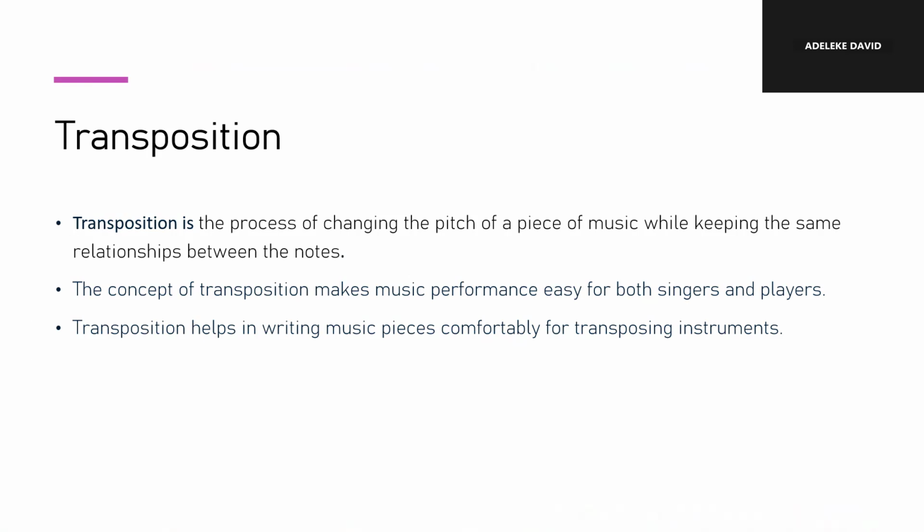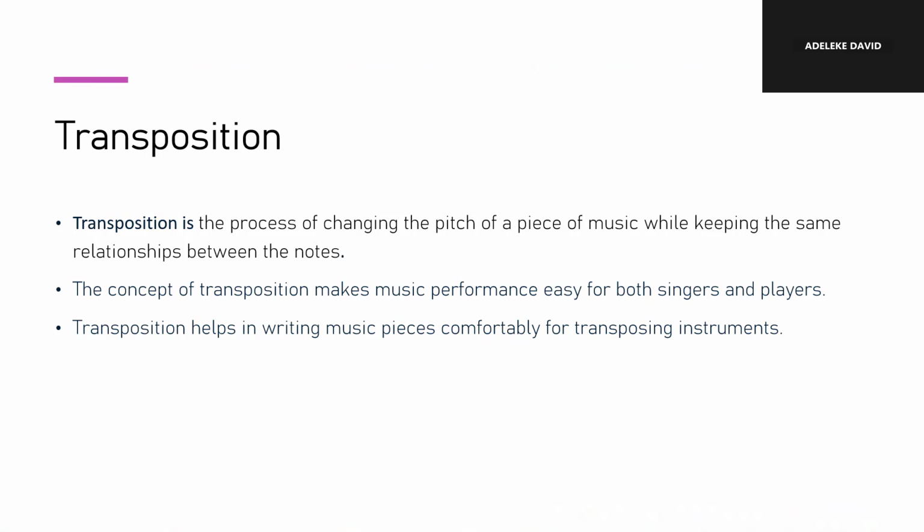There are some instruments that are transposing instruments. For example, clarinets, saxophones, trumpets, like that. We have the B flat clarinet. There is the A flat clarinet. There is the B flat trumpet. Trombone is also, we have the B flat trumpet. We have the E flat saxophone, B flat saxophone, and so on. All these instruments, they don't play on the concert key. What do I mean by concert key?